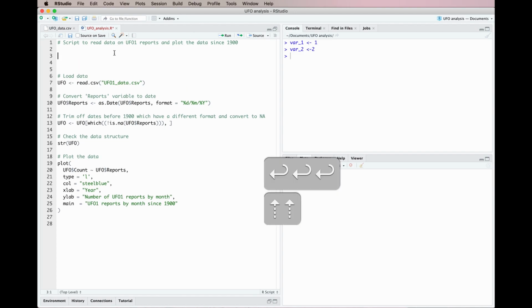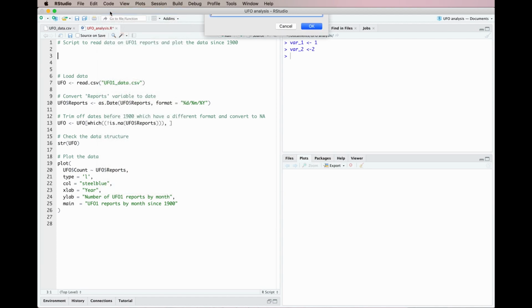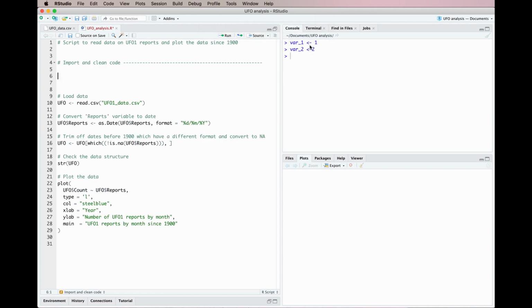So if we just make some space there and go to Code, Insert Section, it comes up with this and asks, what do you want for the section label? We're going to call that import and clean code. You click OK, and you can see it inserts some text here. You can actually write your own. You simply put in a comment and then at least 4 dashes after it, and it will see that as a code section as well.